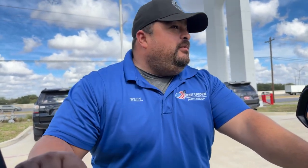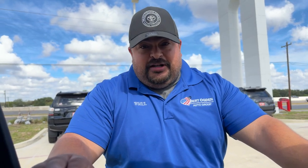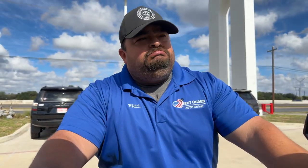So I'm out driving around today, and I just wanted to come through and see how many Tacomas you guys have. We actually have maybe 3 Tacomas tops right now. They're selling like crazy. And it's going to be the last one. So if you're looking for a Tacoma, we're here in Harlingen, Bert Ogden Toyota. Come in, look for Bull, and we'll be happy to help you out anytime, anywhere, okay? You got it. Awesome. So you said there aren't any more. Does that mean they're cutting off and going to switch? They're cutting off. We're getting maybe, let's just say 5 Tacomas a month, 8 Tacomas a month. So they're selling out. Wow.